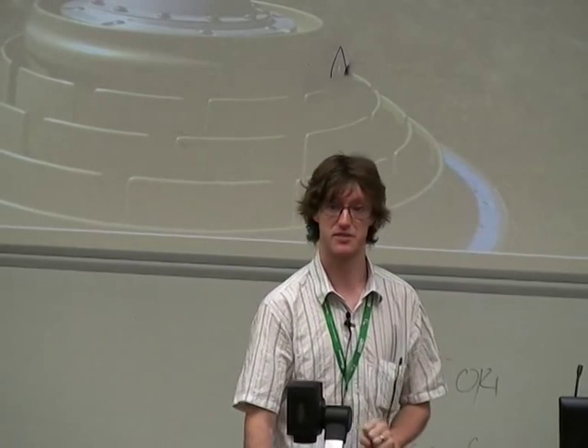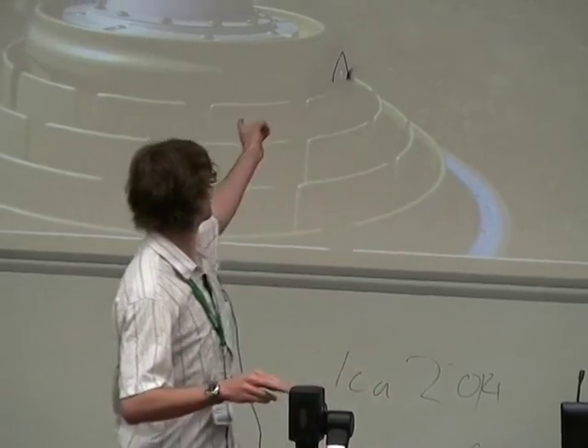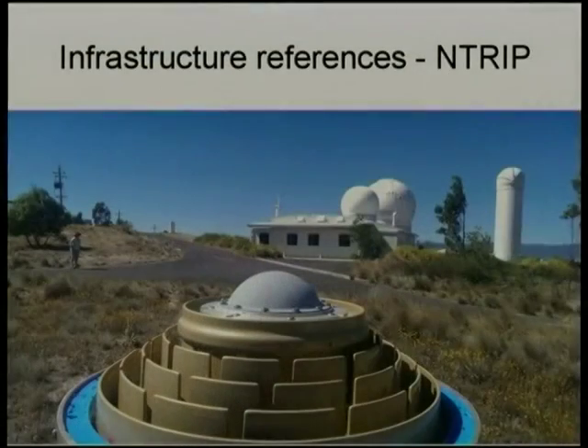We could compare corrections on a really short baseline between two reference stations visible in the same photo. Those sanity checks actually failed — one of those reference stations started reporting its reference position 80 meters down the road while everyone at Geoscience Australia was on Christmas holidays. We couldn't work out what was wrong with our code... and it turned out it wasn't our code, which was a nice feeling.